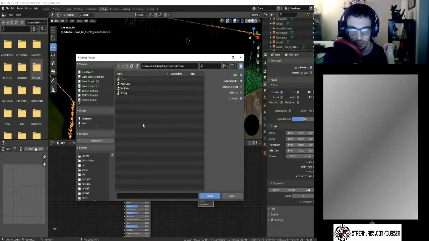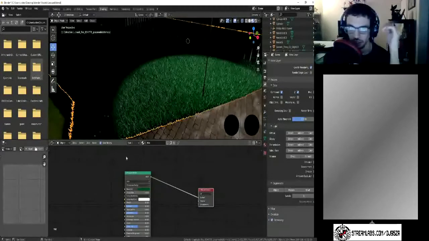You're gonna double click on that, and then you'll see the nodes, so you just select everything and append it, and that's how you add it to your project.